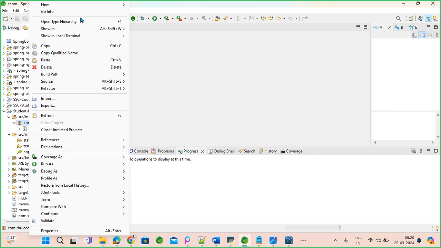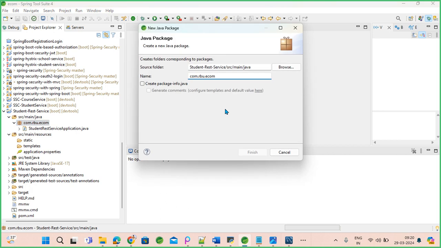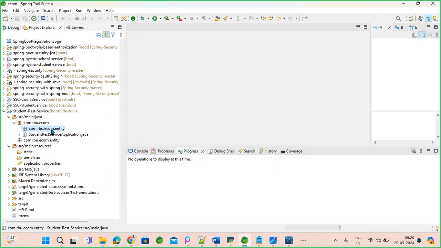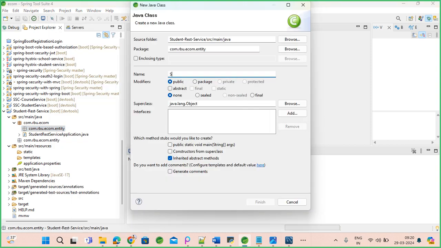So the first thing that you need to do is start with your entity. Once we get the requirement, what you need to do is start with your entity. In com.rb.ecom, I'm creating a package called entity package or model package, you can use any naming convention.